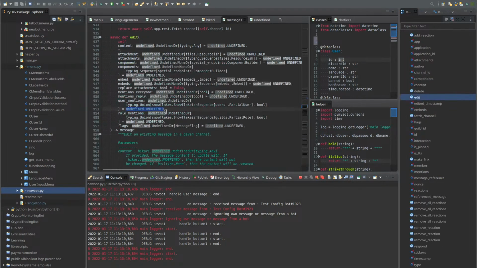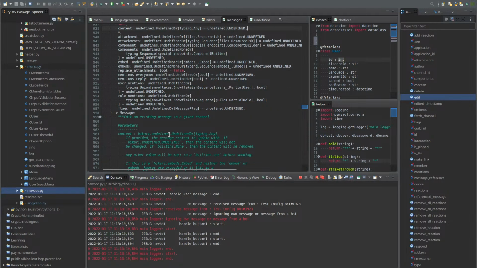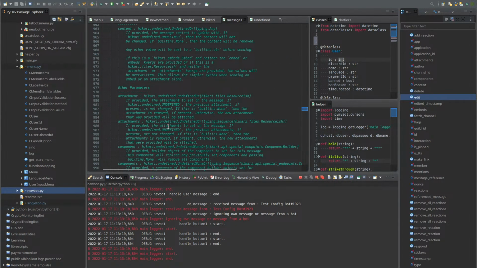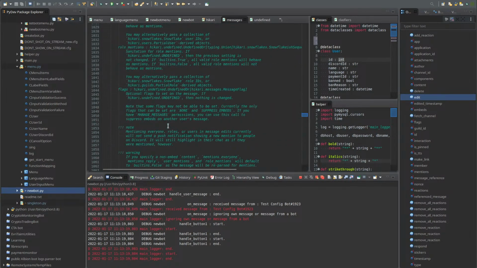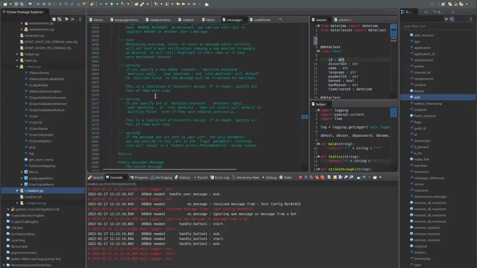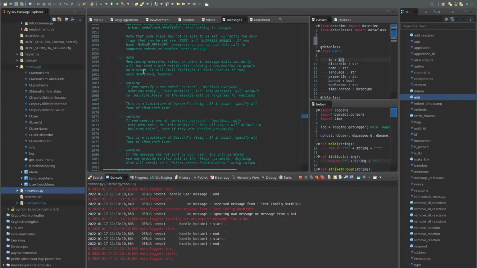Can the message itself, can content be undefined? It can. I guess undefined means, yeah. Why? It was a simpler way, but I guess, well, from what I've read, a lot of comments. Let's read these notes and warnings. Mentioning everyone roles so users in message edit currently will not send a push notification showing a new mention to people on Discord. It will still highlight it in their chat.